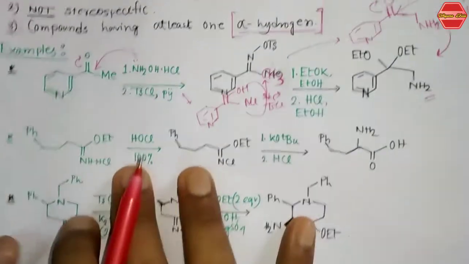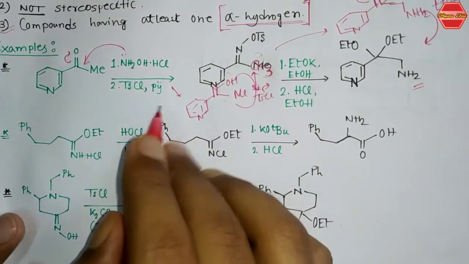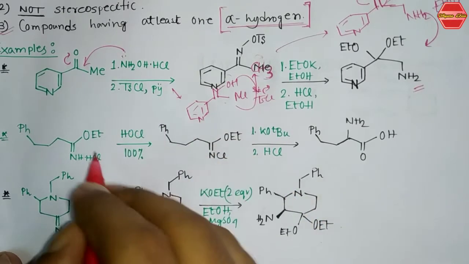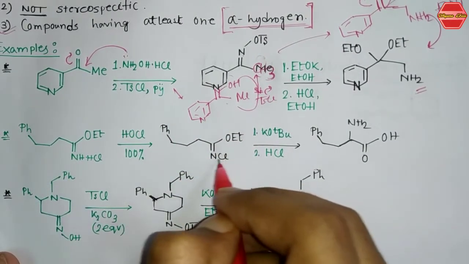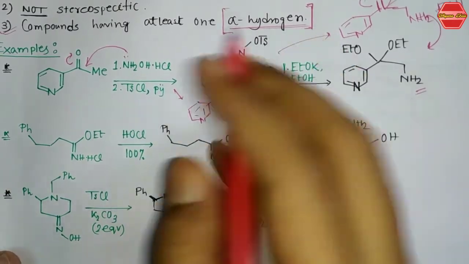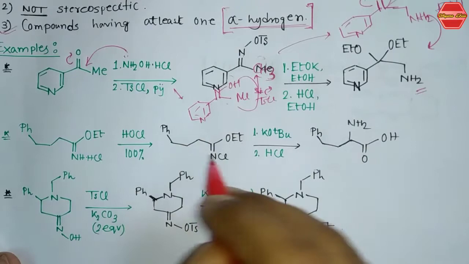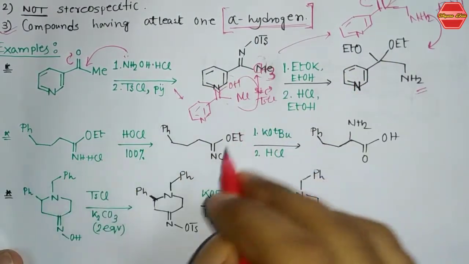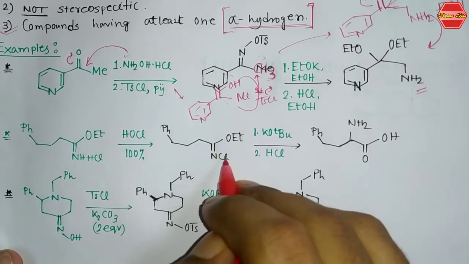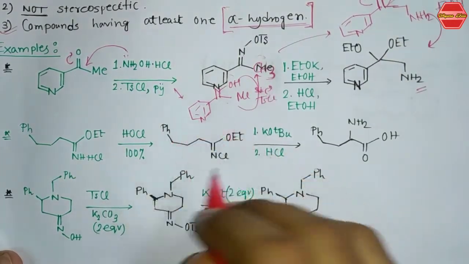Now the next important example of this reaction is this one. When you are using HOCl, what will be the product? The NH will be removed from the system, and you are going to get this N-Cl. You can see that there is no necessity for the tosyl ketoxime to be made. There can be an N-chloro or any kind of leaving group attached to the nitrogen, so that Cl can easily leave from the system. So that is what you are going to get.